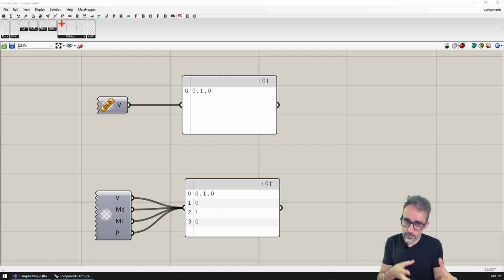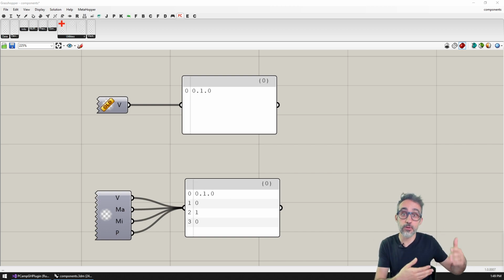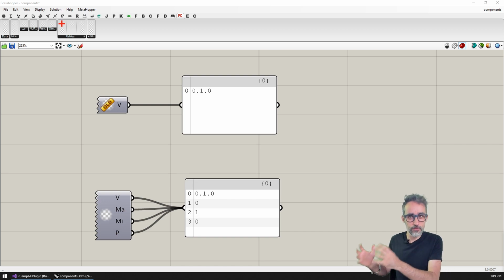Grasshopper. Continuing with the topic of version control, in this video I would like to teach you techniques on how to properly follow best practices on extending, improving, and creating new and better versions of your code. Because it turns out that when you improve your code, it's a good practice to keep older versions available for people who have old files, etc. And Grasshopper has a very nice way of doing that.